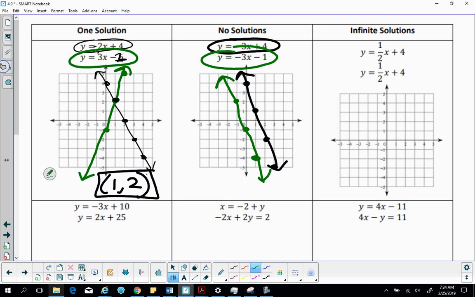What do you think the solution is going to be? It's no solution. The reason it's no solution is because the lines never touch. For a brain bug, who can raise their hand and tell me what type of lines are they? They start with a P. Raising your hand. Parallel lines. So parallel lines mean they have the same slope. So if we look at this right here, see how the slope is the same right here? So their slope is both the same.